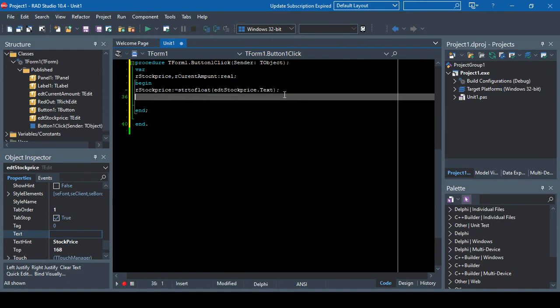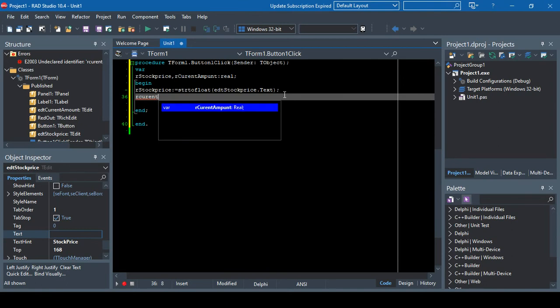Alright, so we have our current amount. There you go. String to float.